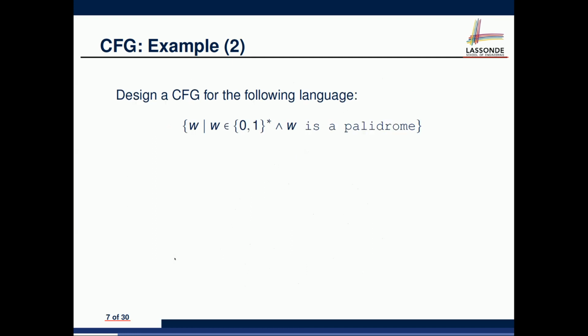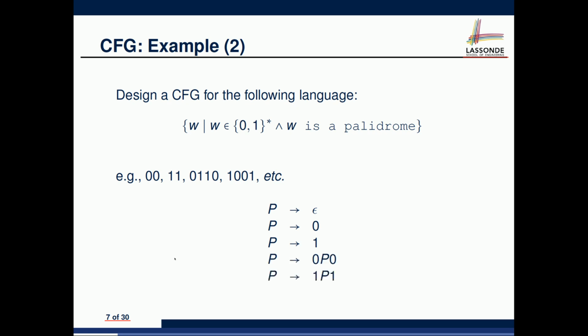So now let's go a little bit further. Palindrome, are you okay with that? That one's easy. I'll maybe save only one of them for you to do as an exercise. Basically, for a palindrome, the word reads the same forward and backwards. And remember, we did it in 2030 when we talked about recursion, right? So that's exactly the kind of recursive problem we can solve. It can be epsilon, that's the base case. And then it can be 0, it can be 1, or it can be 0P0. That's easy. Also 1P1, of course. I forgot to show that. That one is easy.